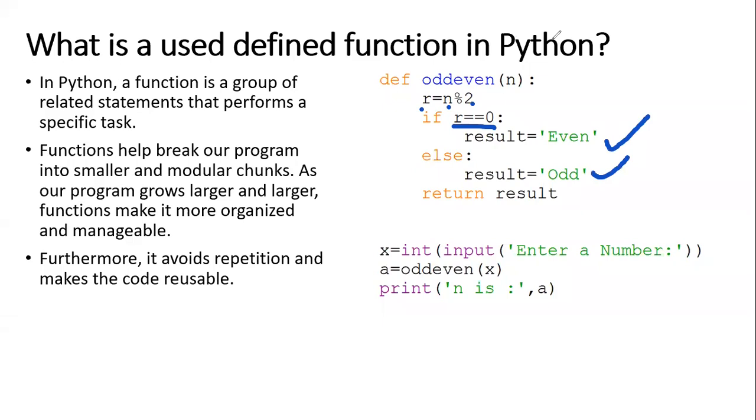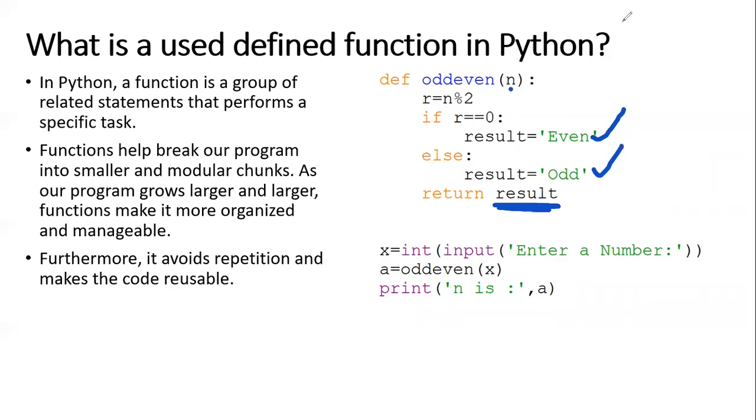Now, as I told you, a function must have some inputs and outputs. Here the input is n. What is its output? Return. Return means output. It will output the result. That means it may output either even or odd. One of them will be returned. Then to where will it be returned? It will be returned to the person who calls.